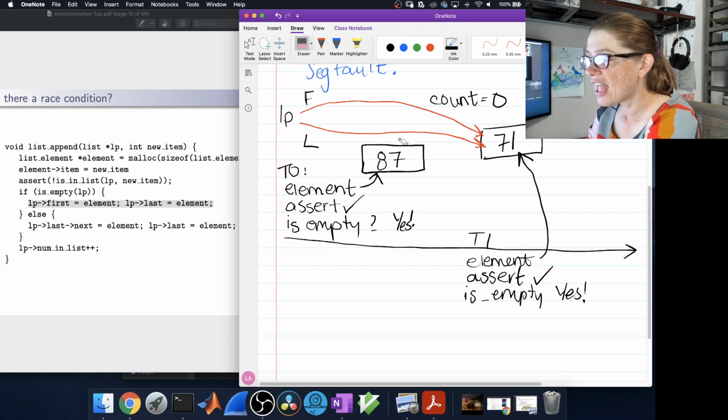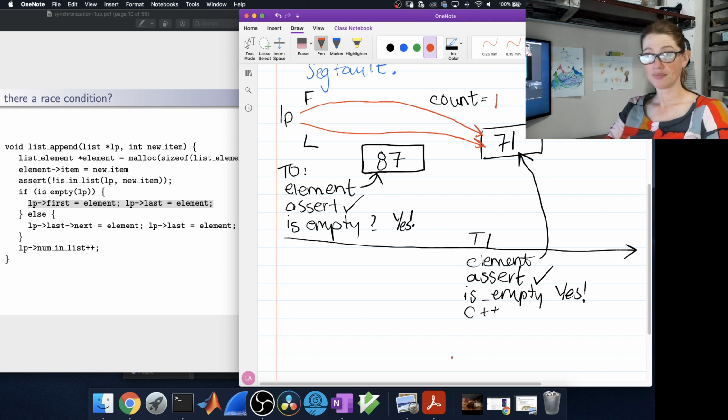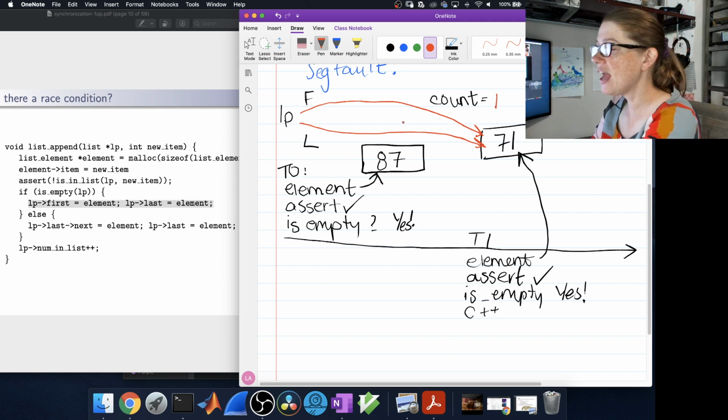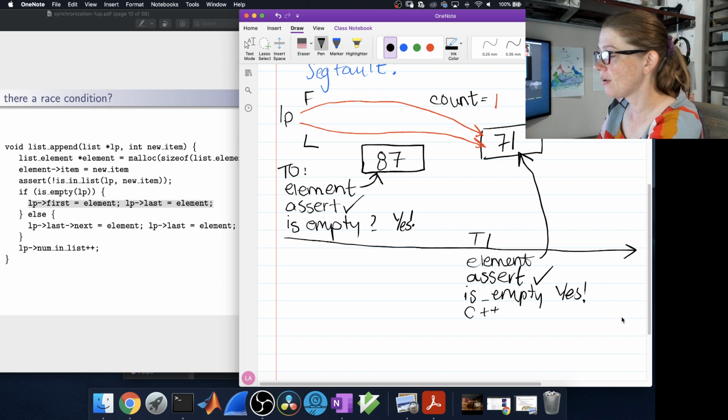And then I'm going to increment my counter. So now my count is equal to 1. Ta-da! All right. And now we have a context switch.